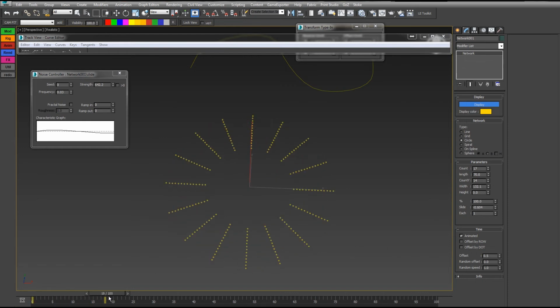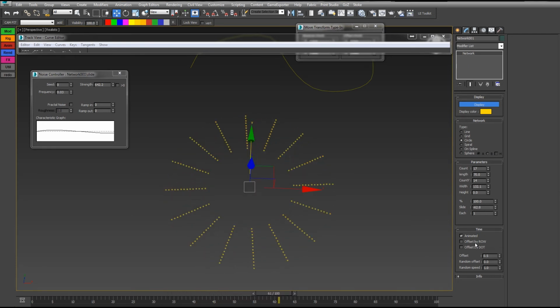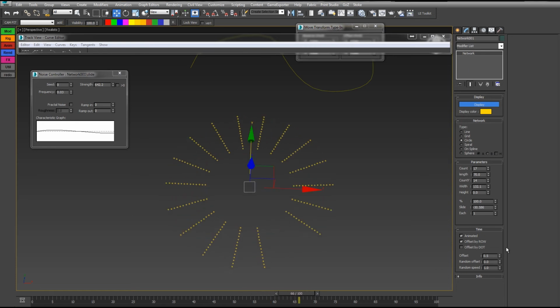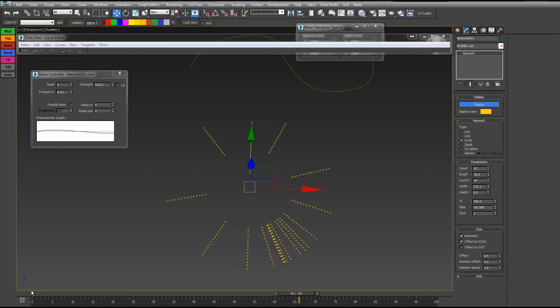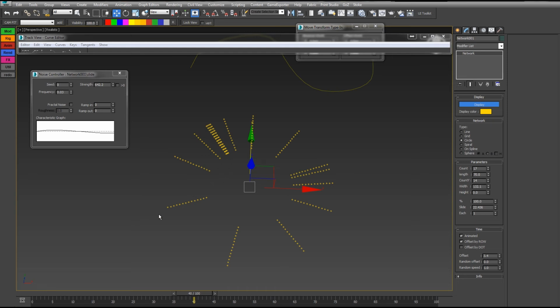But at the beginning, it's just doing a rotation like that because that's my slide value, which is animated. So it's just making a rotation. But if you offset it by row, you can see it's only moving along these dots like that.